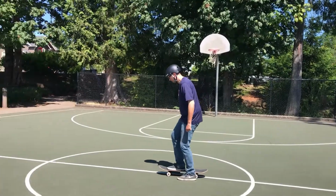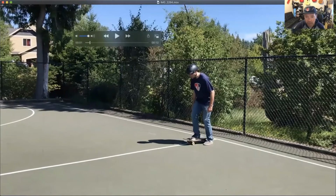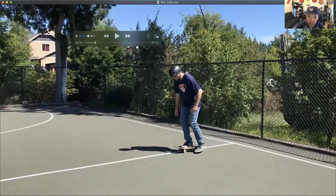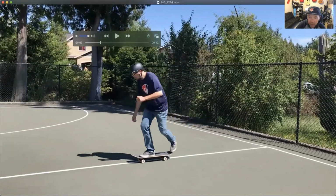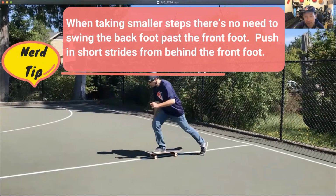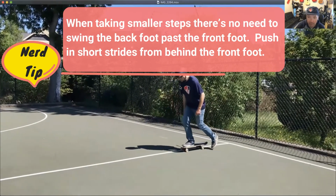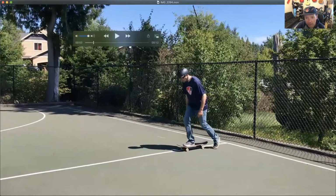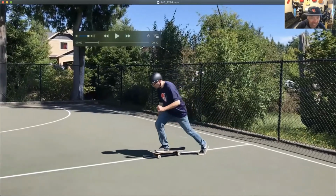Really simple process though. Here we go. Everything stays the same. You're going to note the lower half of my front leg is tipped forward. My spine is tipped forward for the small push. There's a little swing. There's a big push. And notice when I did that first push, my back foot, my pushing foot, never passed my front foot in this case for the small step. So when I go, there's the small push. That foot swings up. It's pretty much right next to, and then maybe a little bit behind, and then I give it that big push.